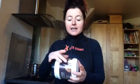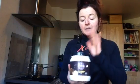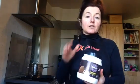The reason we use the coconut oil is that it's less carcinogenic than some of your olive oils. Olive oil is great, we should be using it, but as a dressing or on a very low heat. But coconut oil holds its own. And there's also lots of research that shows, because it's a medium chain fatty acid, it really helps with the belly fat as well.